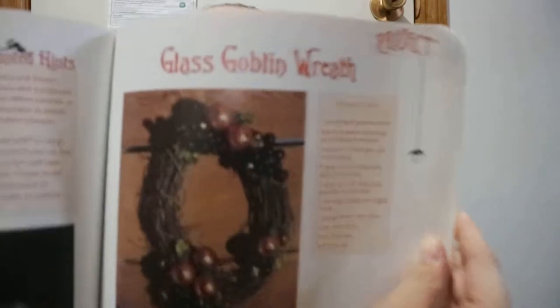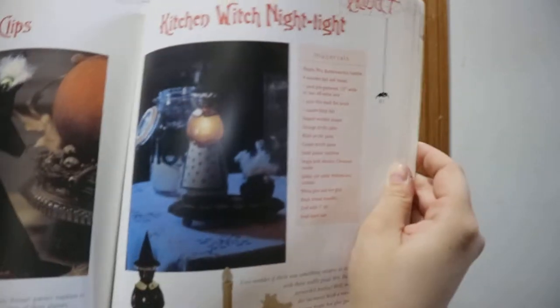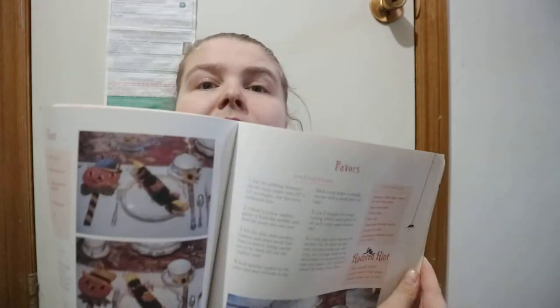You get a number of different types of projects. A few are actually kind of nice. A few are a variation of other projects that I've seen in other books. So you get a mix of decor with recipes, a few different tips, fans, favors, more haunted hints, and then patterns to go with some of the projects beforehand, and some resources.